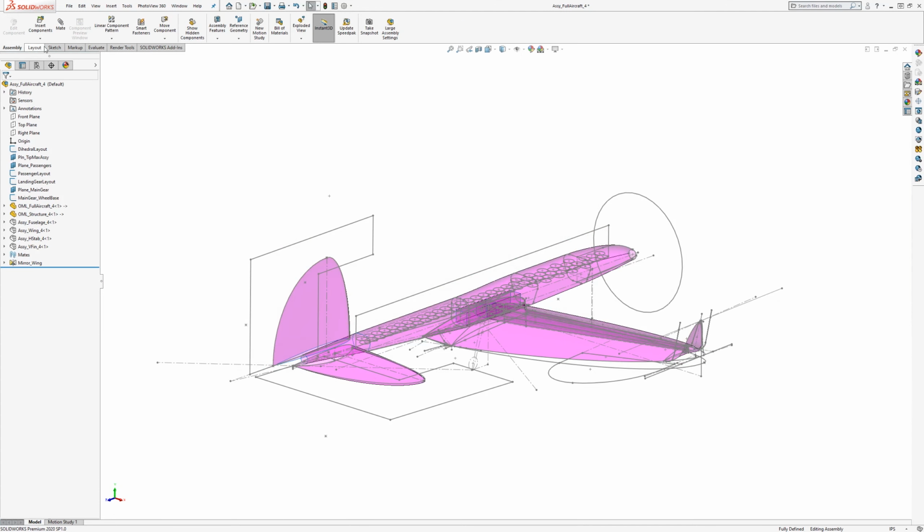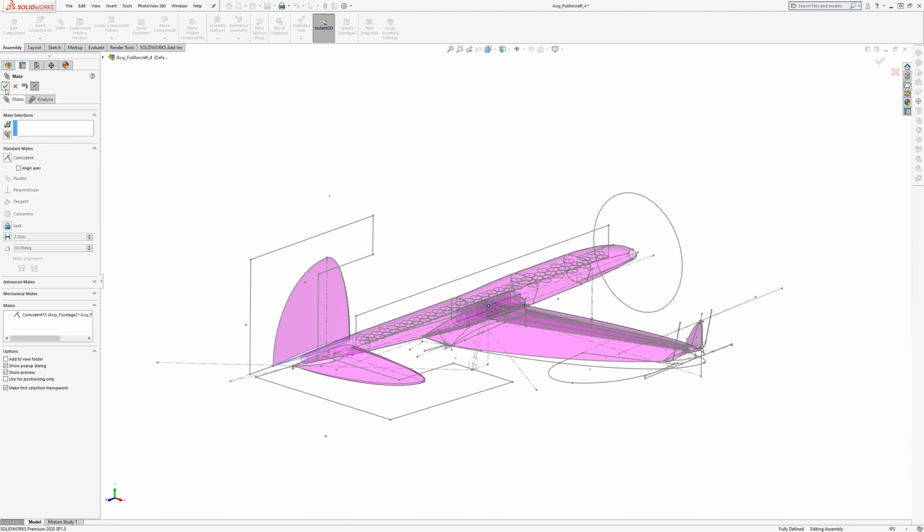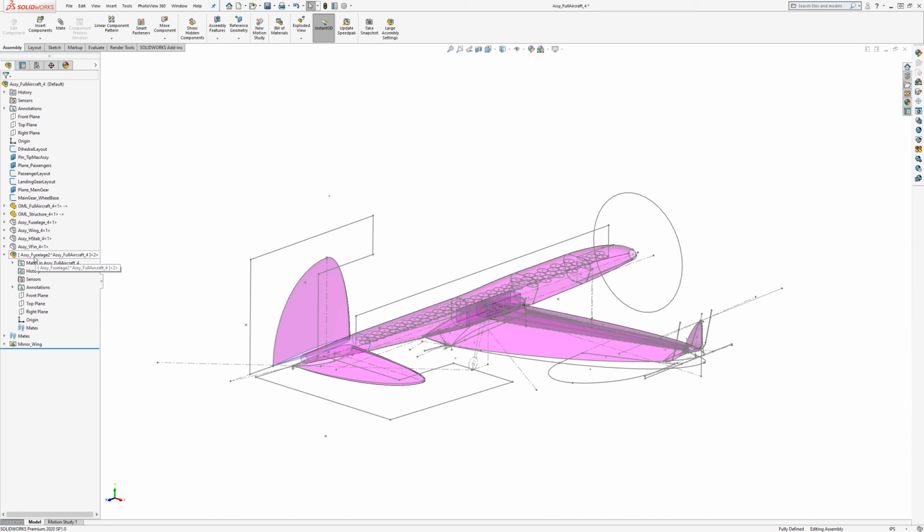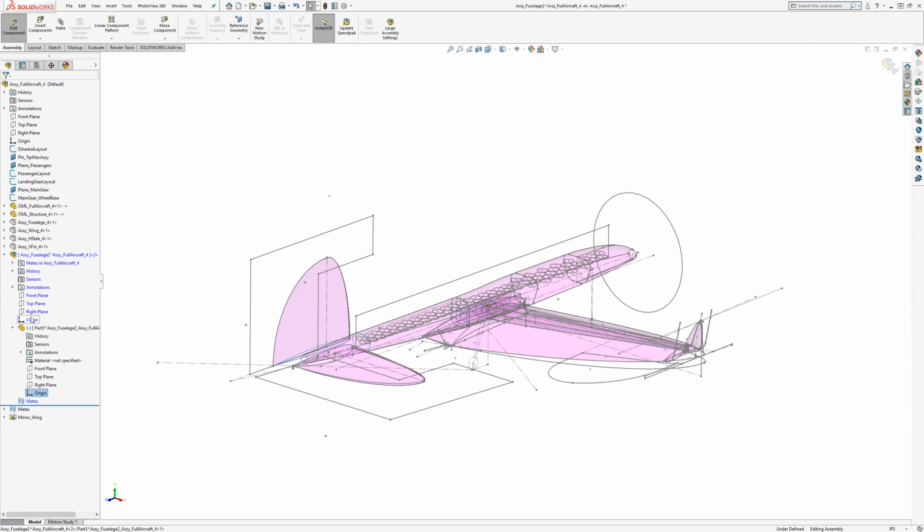So first we're going to insert a new assembly. That's going to be our fuselage. We'll mate that into position so it's constrained. Then we'll put a new part in it and float it and get that one into position.